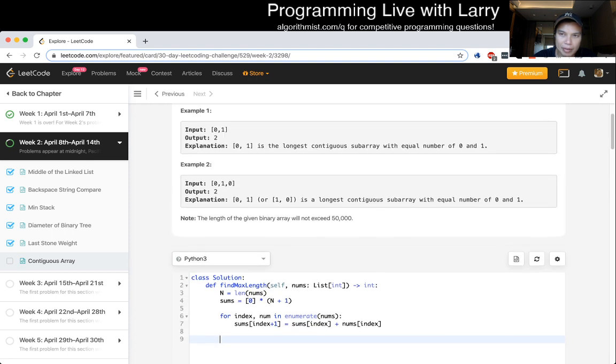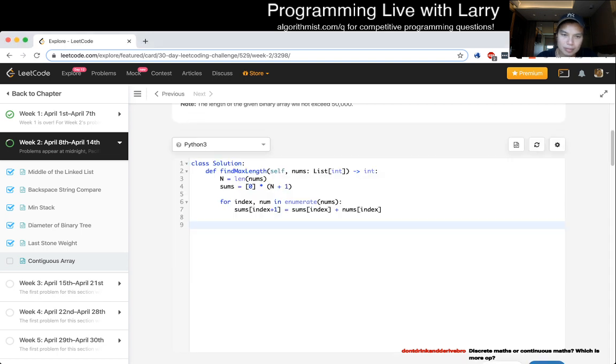Hmm. Spent way too long on binary search.